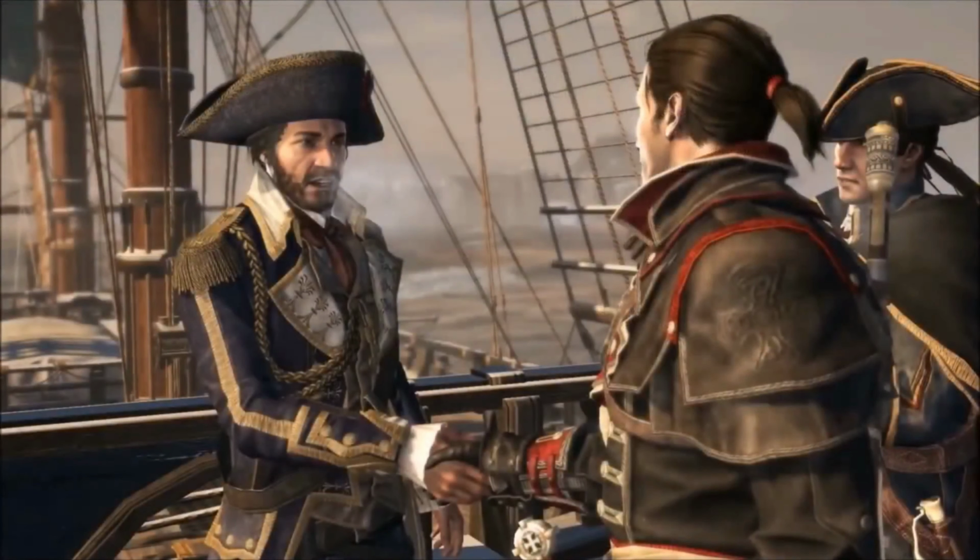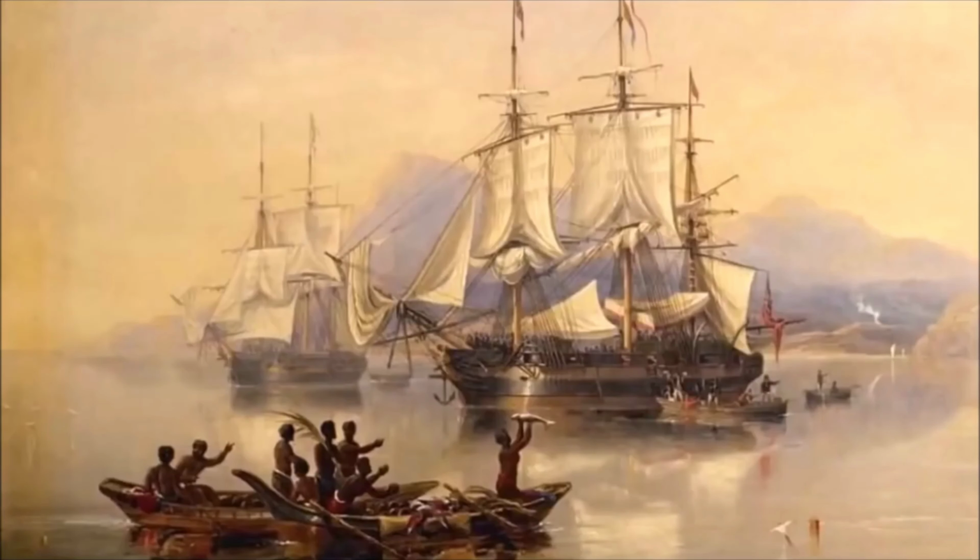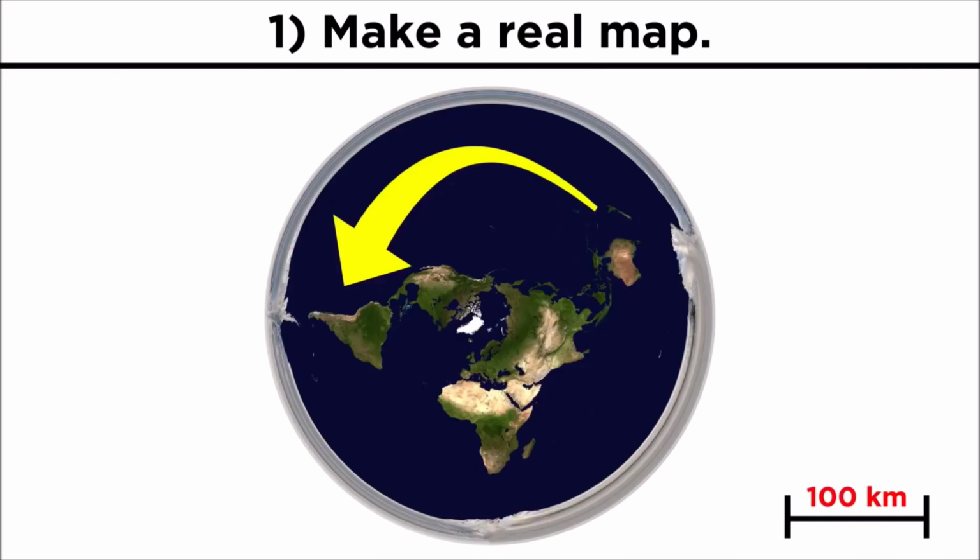Now when you look at the logbooks of Captain Cook, his logbook for his second journey was also 60,000 plus miles. You could look at the British Challenger expedition in the 1800s. That was also over 60,000 miles. So we should start being able to recognize a pattern here that obviously when we circumnavigate south of the equator, we are logging way too many miles. Remember that they're at the bottom of the globe. So if the equator is 25,000 miles, how are Captain Cook, Magellan, and others doing 50 to 65,000 miles, which is more than double? Use it to tell me how wide this inappropriately enormous ocean is.